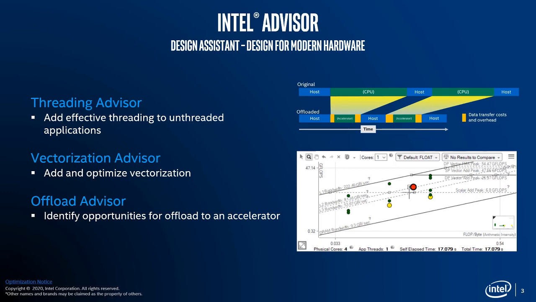Later on, we had the vectorization advisor, which follows a similar approach, but instead of looking into thread parallelism, it was looking into data parallelism. The background is that in modern microprocessors, we have quite large vector capabilities, and we noticed that not all people are leveraging those capabilities with their applications, and therefore leaving a lot of performance on the table. The advisor now allows you to analyze your application and tell you, for the different code regions, especially loops here, which parts are vectorized and which parts are not vectorized.